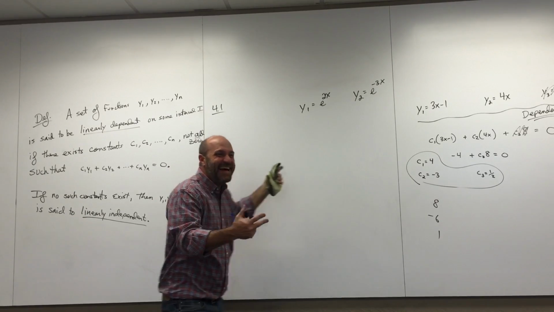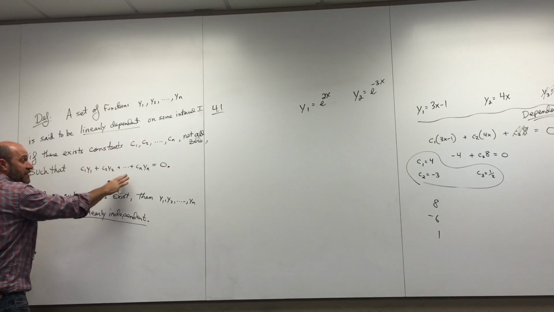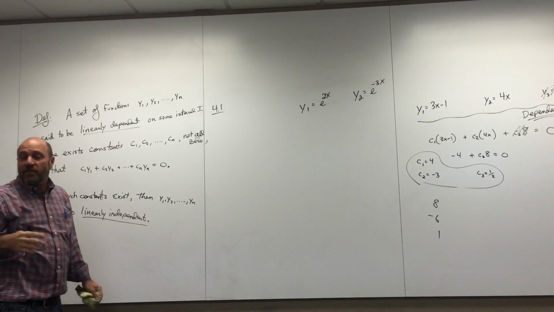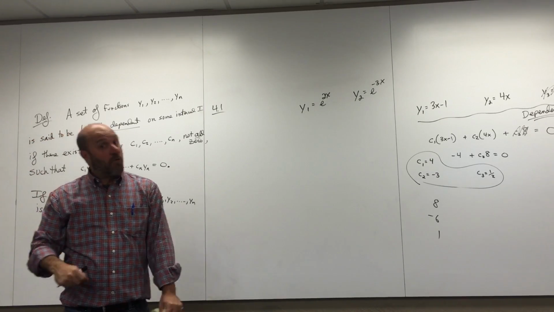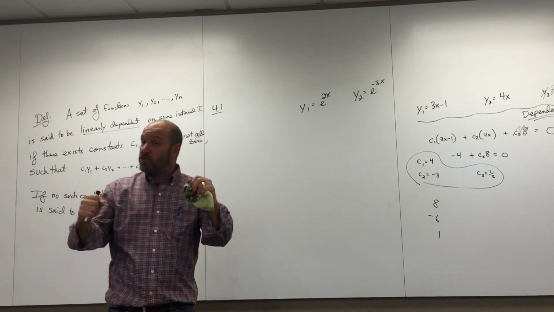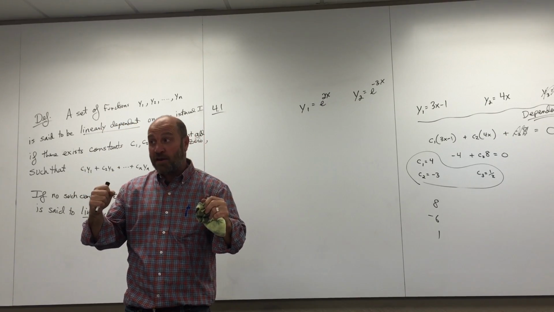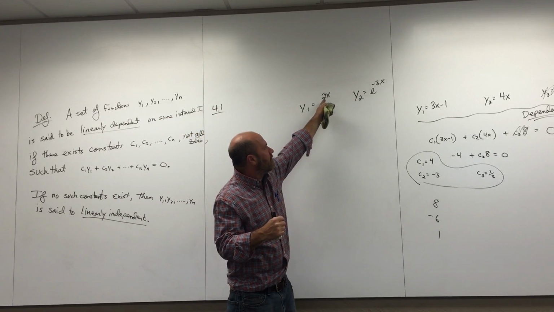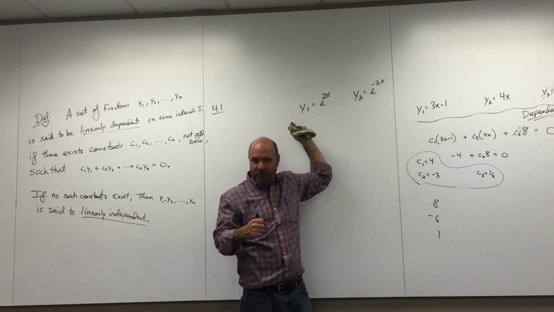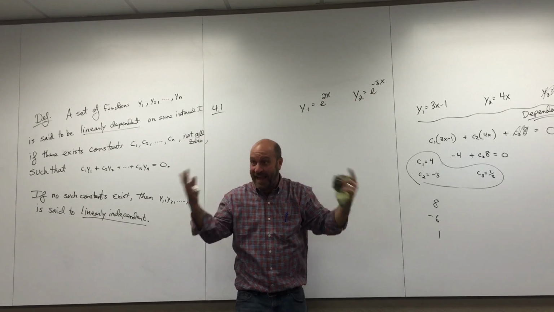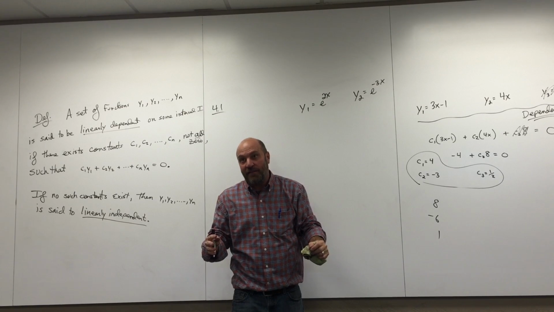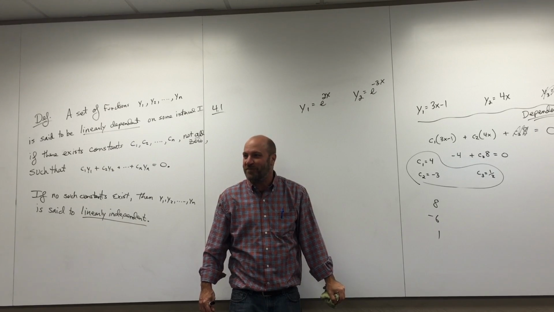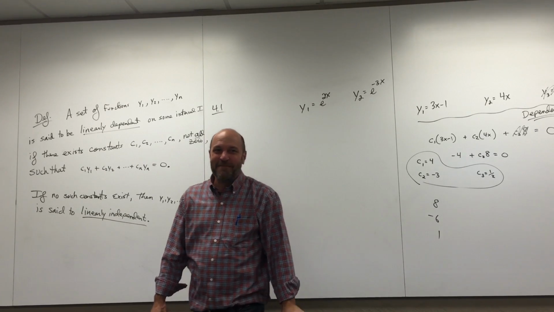Okay. Maybe you're thinking about this method because this method works pretty good. On one hand, you might look up there and say, hey, those are both exponential functions. Exponential functions are kind of the same. Maybe they're dependent, but that's kind of silly. Exponential functions with different arguments, 2x and negative 3x, are definitely different terms. They're not like terms. They're different functions, and they are independent. If that's what you thought, you're right. They are independent. Watch this.